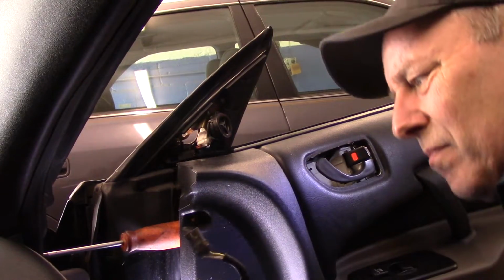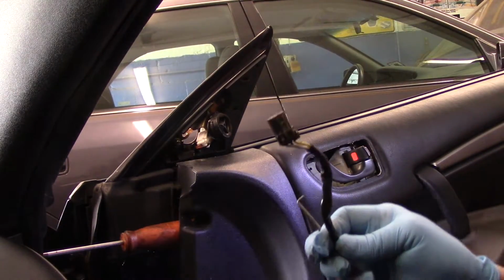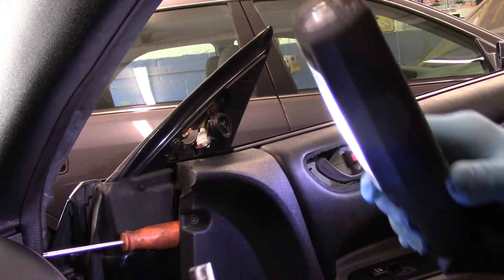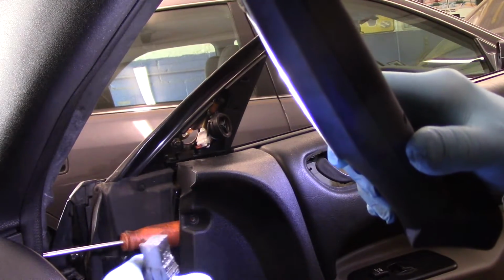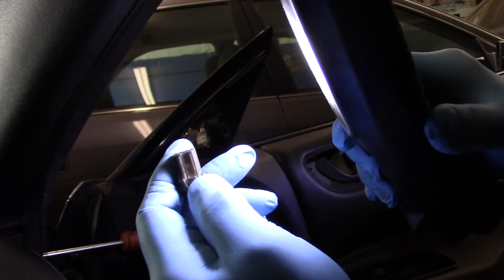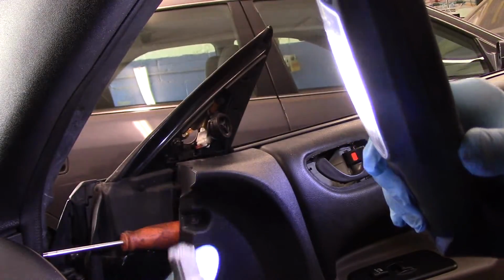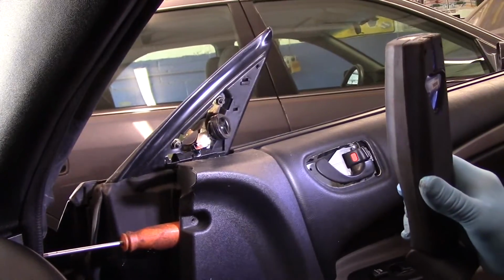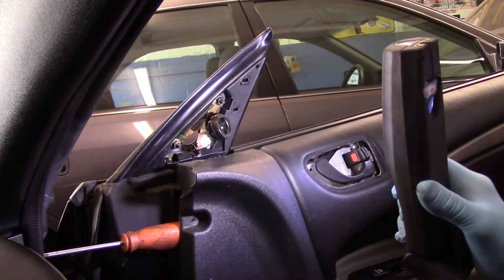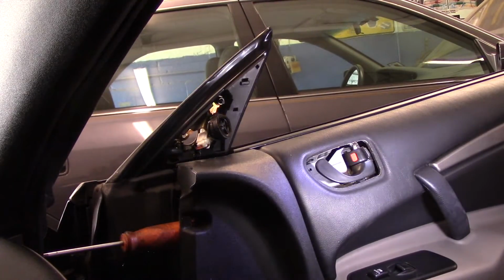Okay, and that is the wire that we had to unplug. See what I mean about that little clip? Right here. We just push that little clip in and it pops right out. Alright, next thing we're going to do now is we're going to remove these screws right here. There's 3 10mm screws. We're going to take those out.